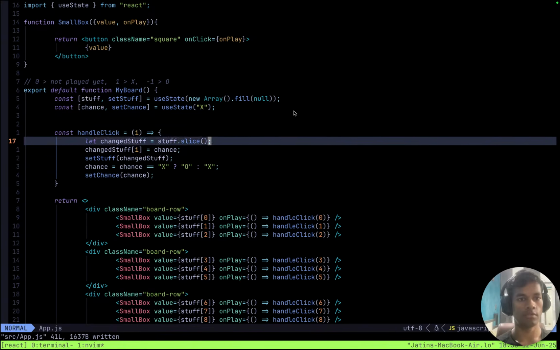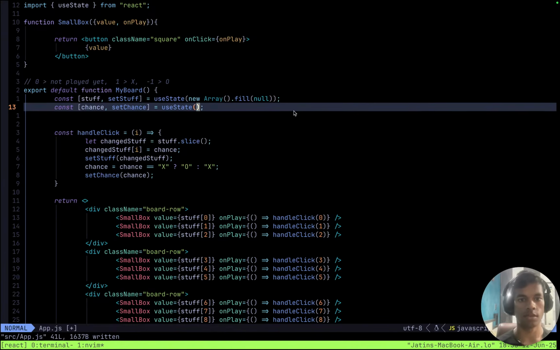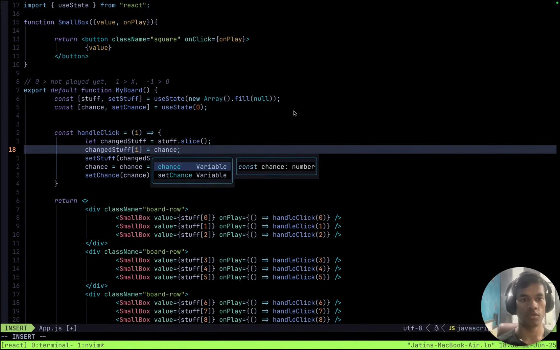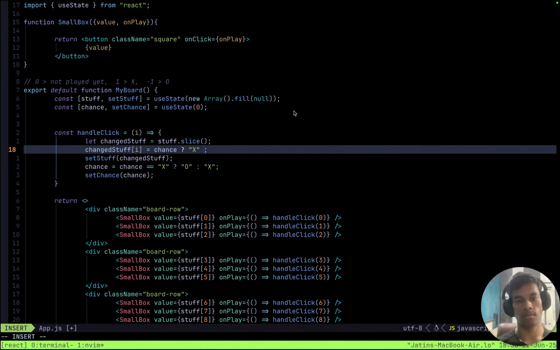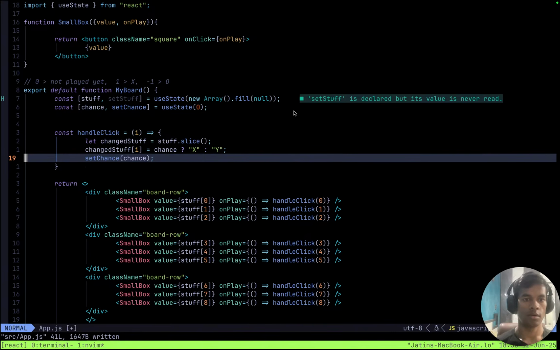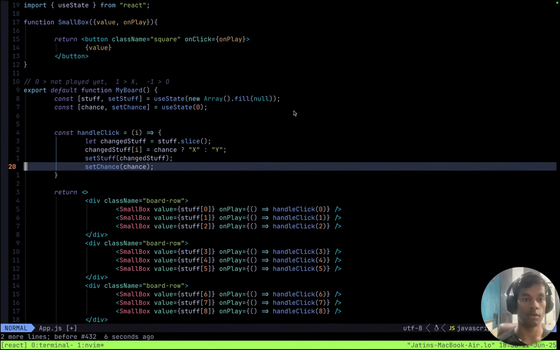Or maybe instead of making it something like this, I can make it, let's say, 0, and if chance, question mark, if it is 0, then x, otherwise y. All right, and set chance to not chance. Set stuff, yeah.